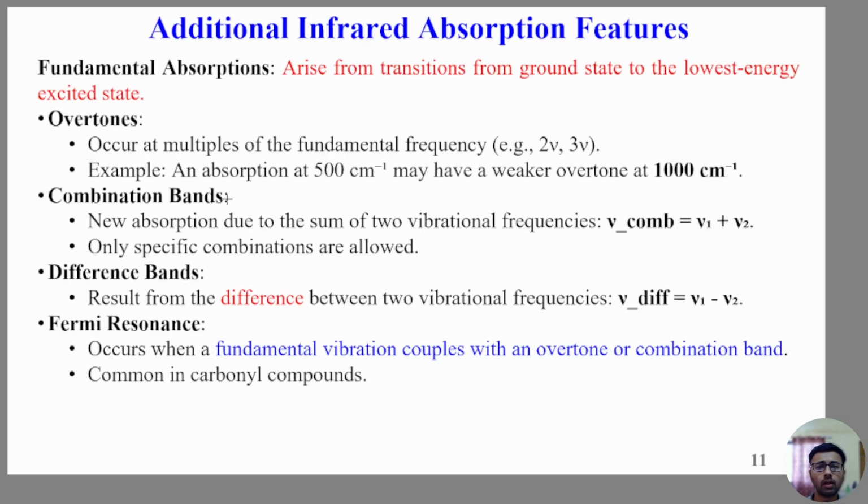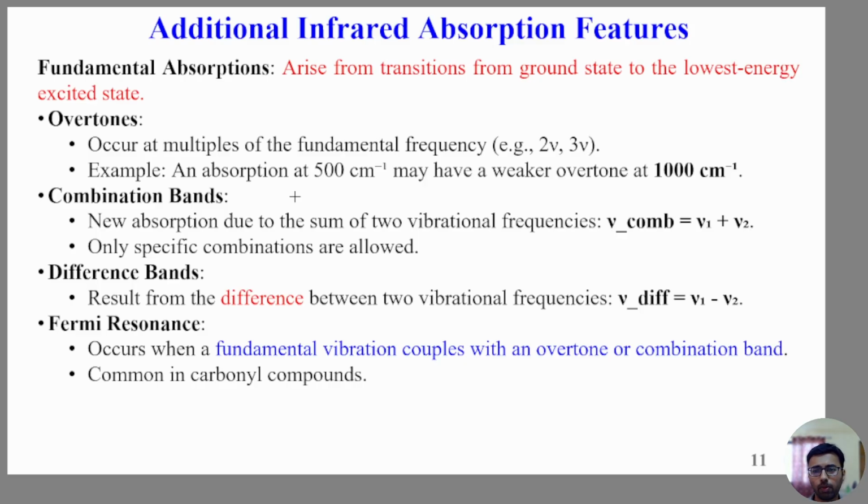Finally, we encounter a very interesting quantum mechanical effect called Fermi resonance. This occurs when a fundamental vibration happens to have nearly the same energy as an overtone or combination band. When this happens, the two vibrations interact with each other. Instead of appearing as a single peak, the absorption splits into two peaks. Their positions shift slightly and their intensities change. This phenomenon is called resonance coupling.